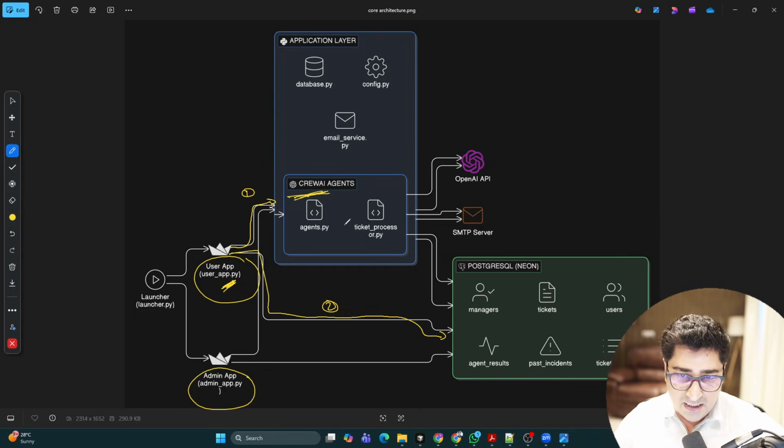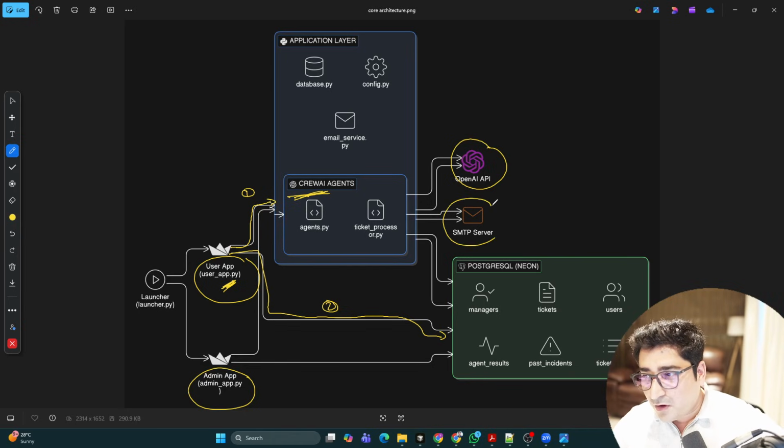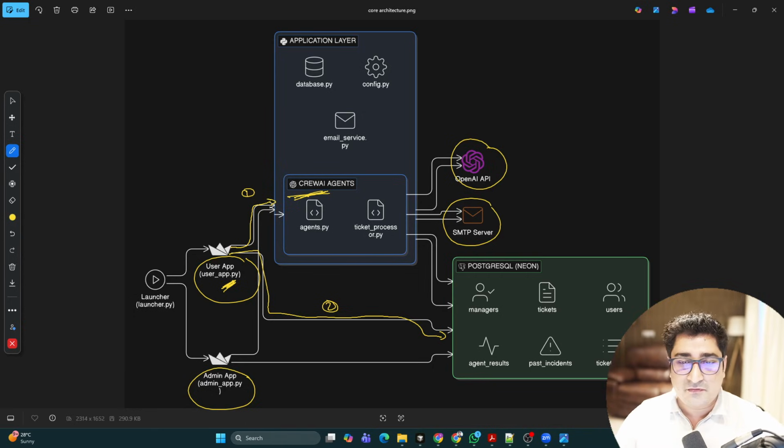We have multiple agents in place, and the agents will start processing tickets with the help of OpenAI. Obviously we are using GPT over here. Then we have configured an SMTP server as well, where you have to give your credentials, and it is going to notify the user that I have processed your ticket and your ticket has now been assigned. The user will be able to get the priority of the ticket as well, P0, P1 or P2. Okay. This is one of the flows.